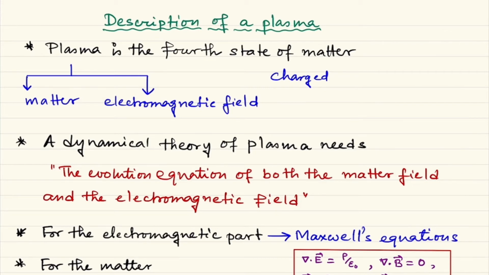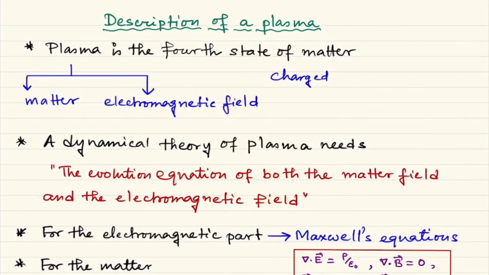Now of course, if you give some external electric or magnetic field, then the charged particles will also be affected by that. So when we are talking about the fields in a plasma, there are two parts. One is the electromagnetic fields which are exerted from the exterior. Another is the electromagnetic field which is created by the species themselves. We will try to distinguish these when we talk about the evolution equations of the plasma species.